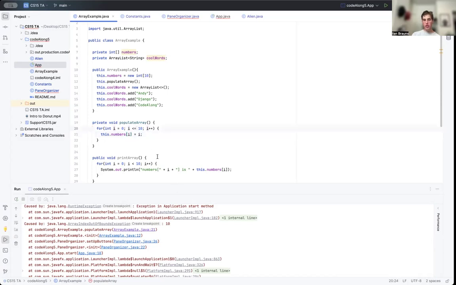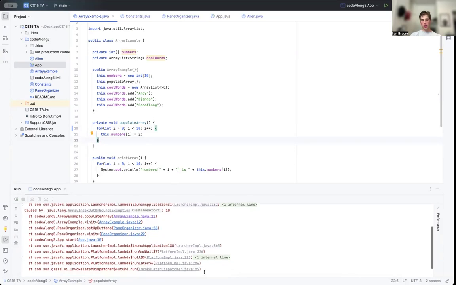So what we really want to do is stop at 9. And this is a really common issue, but one way to do this is to say less than 10. You could also do less than or equal to 9. But it's normally pretty standard that we keep a less than and we do the full size of the array.